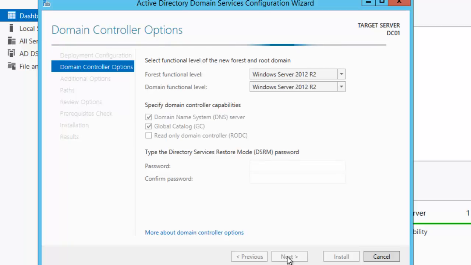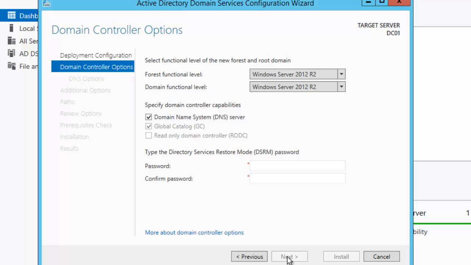I like this particular dashboard, which is new to Windows Server 2012. This is giving you a single pane where you need to select the functional level, forest functional level, domain functional level. And as we are using the latest versions only in this environment, we are not really bothering about going down the functional level of this particular domain, okay. And this machine is also going to act as a DNS and also as a global catalog, okay.